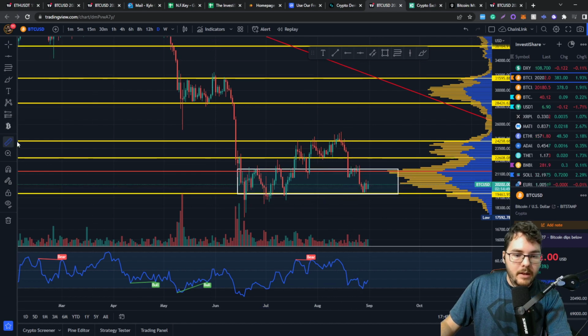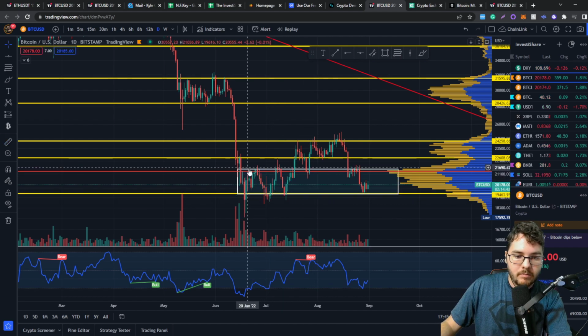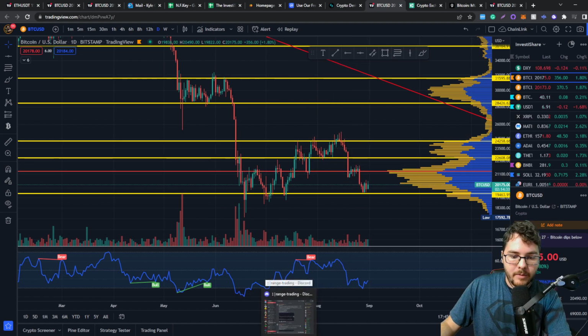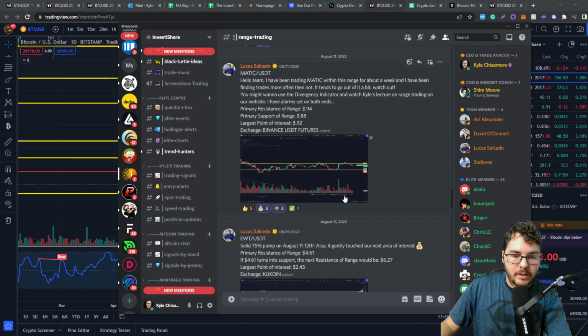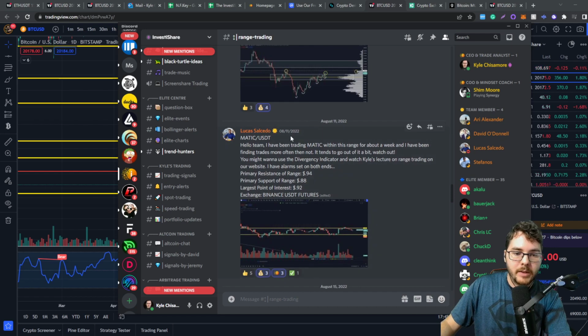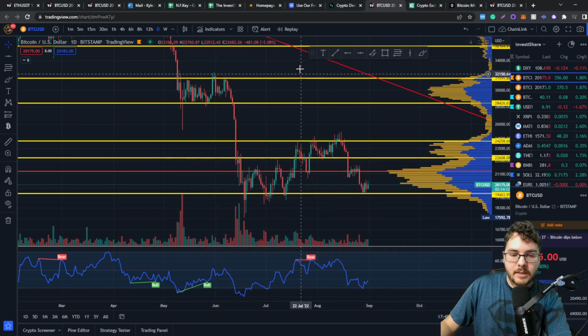And from here at these levels, between each thing, it's about a 9% move, so you can accumulate 9% more Bitcoin over and over and over again between these ranges. And if you're struggling to find these ranges on your own, I actually have a community where you can get these range trading signals given to you for multiple assets other than Bitcoin. So if you were to buy Matic at the top, you could have used these signals to basically accumulate more and more Matic.